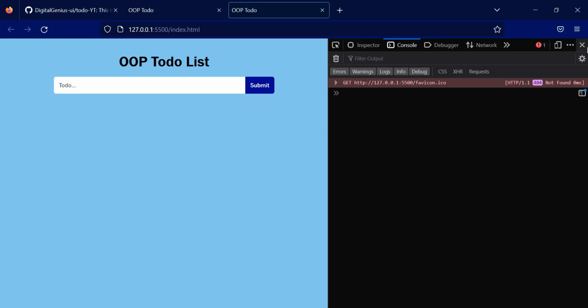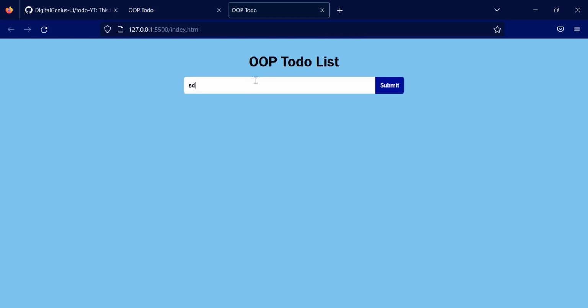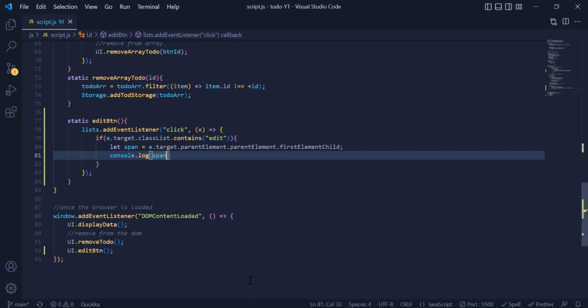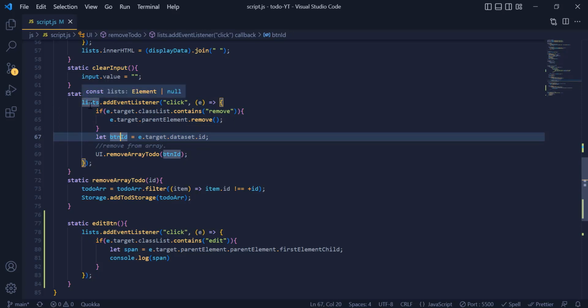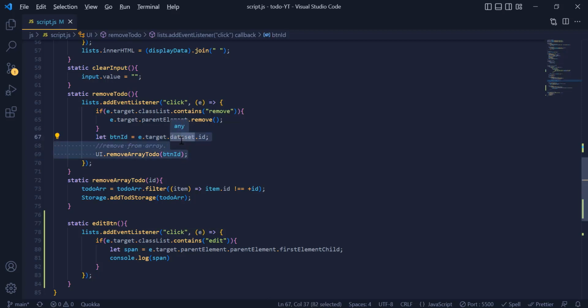I think there is some error in my code, because if I click this pen and refresh, my text is gone. Okay, so let me find out what is the problem. Okay guys, I found out that we are using this event listener 2 times, and this is actually in the global environment, and if I click any of those buttons, the delete logic would be applied to them. So I just move them under this event listener.